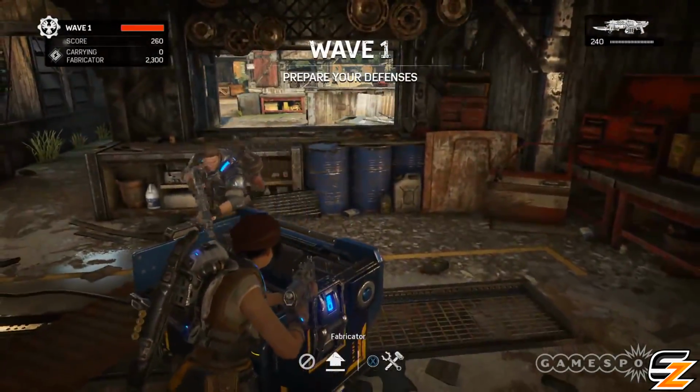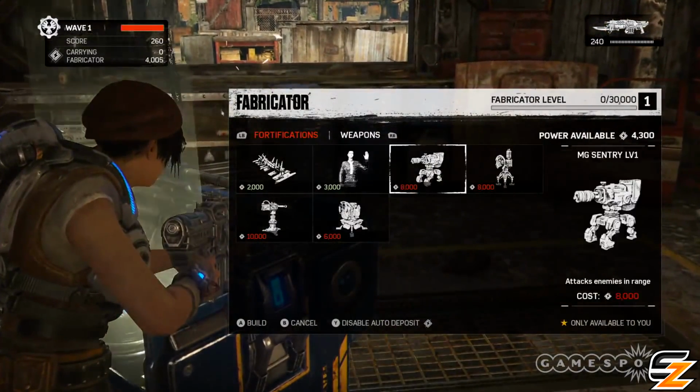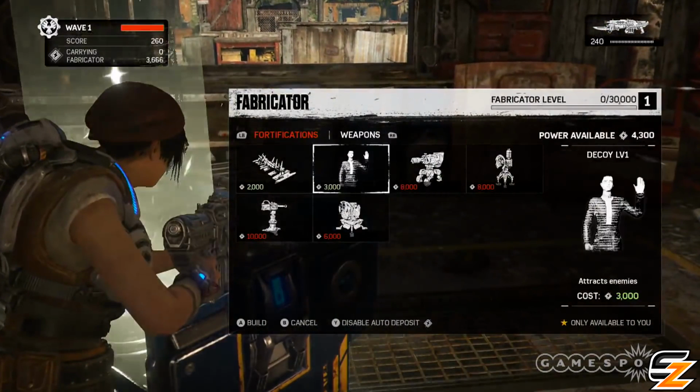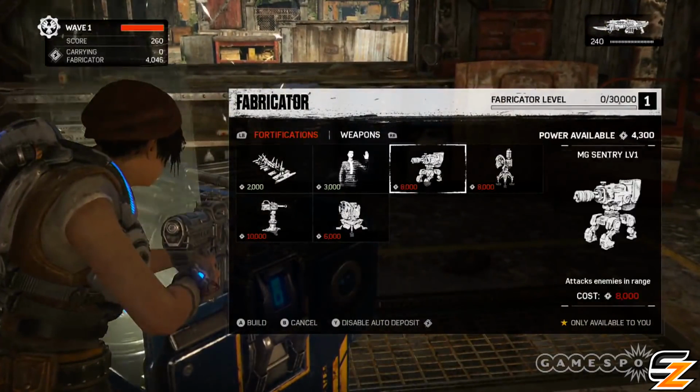For fortifications, a few were revealed. I'm not sure if this is the complete list, but there may be more that the Coalition is keeping a surprise for the release of the game. But so far we know about the barrier, decoy and MG sentry turret. Now there are 3 other fortifications that weren't chosen on screen in any of the gameplay scenes so far to be used, but we have the electric-like sentry that probably attacks enemies at close range by maybe stunning them, the Troika player controlled turret, and the weapons locker.